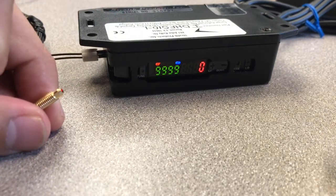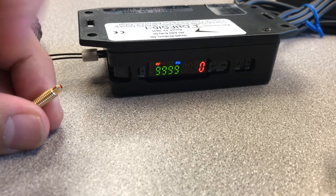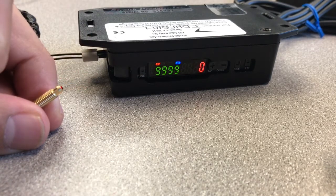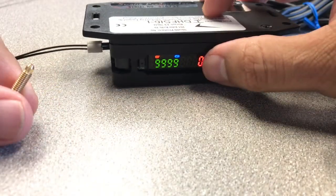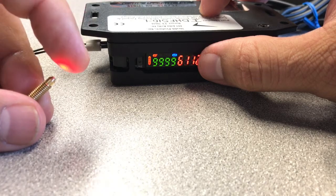So you have two ways of adjusting this. Right now it's 9999, and that is the closest this fiber optic will get, which is about right here. It's about 1/8 of an inch that you're going to get. So now we're going to start to increase, because right now it's about 1/8 of an inch of distance.